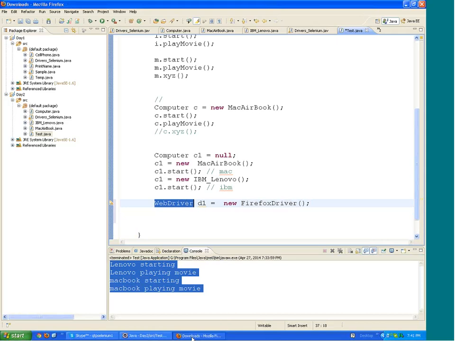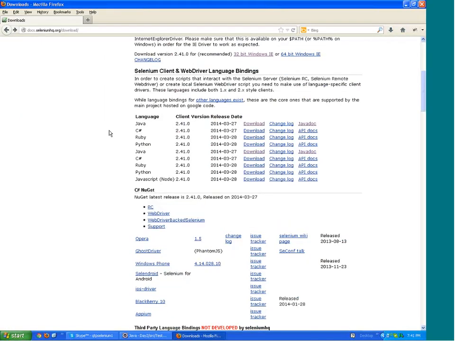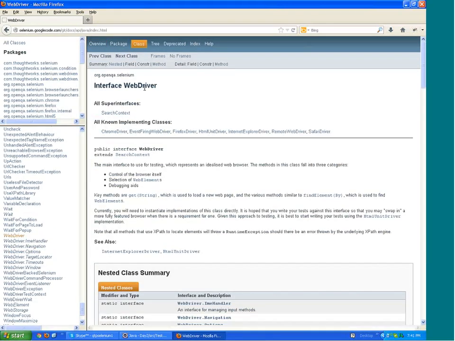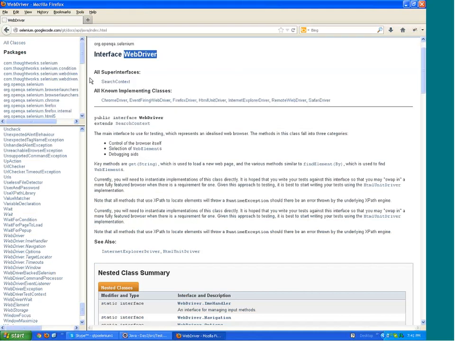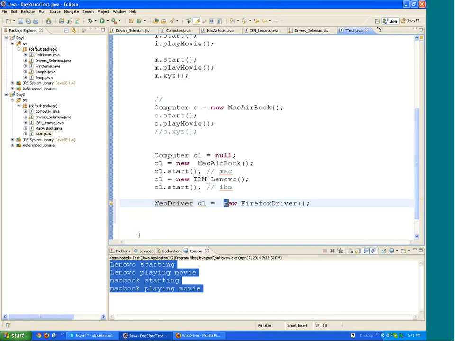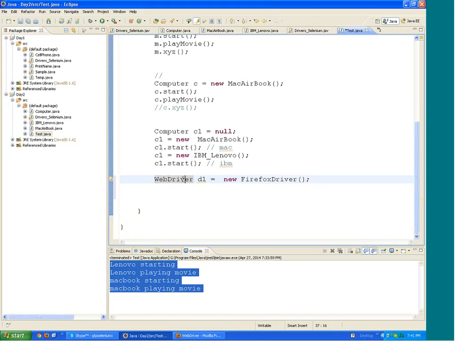I told you in the documentation that WebDriver is an interface, and all the other driver classes are implementing this interface. So you can write WebDriver D1 equals to new FirefoxDriver. The interface reference equals to new class which is implementing the interface. Or you can also write WebDriver D2 equals to new ChromeDriver.